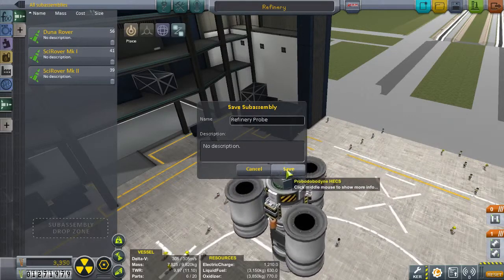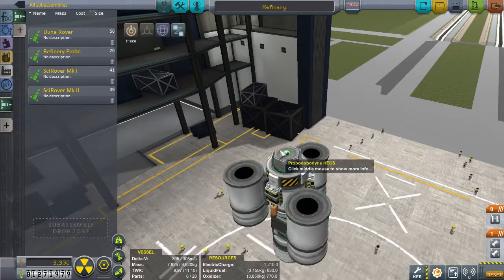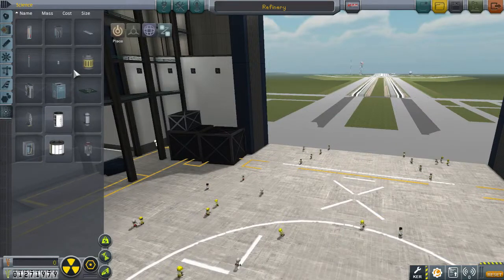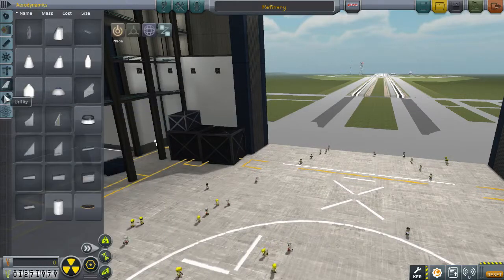Alright, we'll save that, and this thing's kind of stuck to the mouse cursor now. Okay. So that's good. I'm going to take this, and I'm just going to throw it out, because we have it here. Let's build a new rocket. Thinking. Do we even have the... Or even a fairing? I mean, a fairing will do.